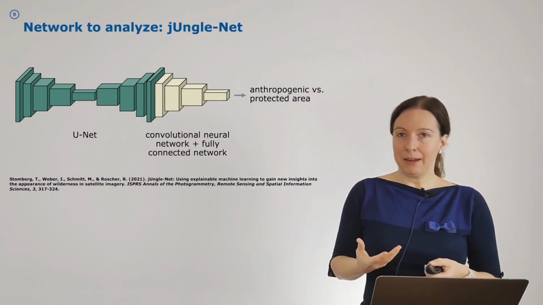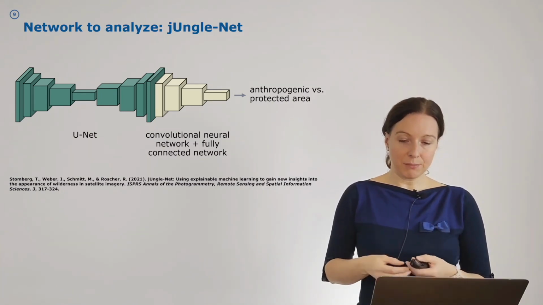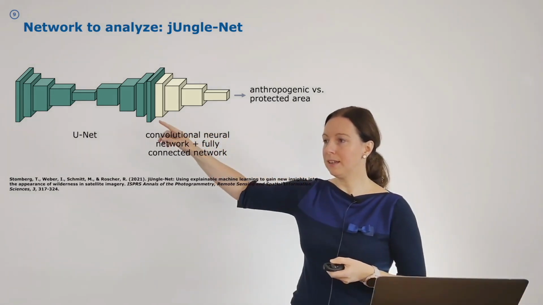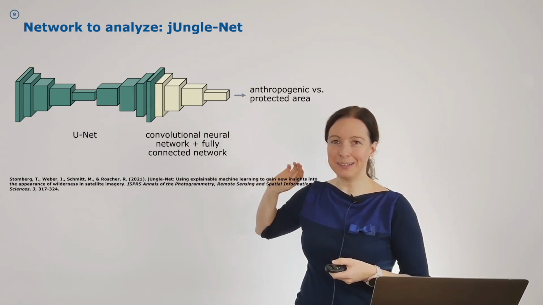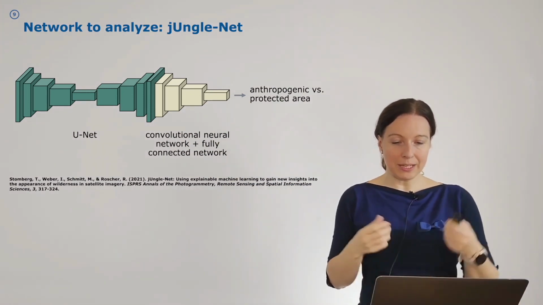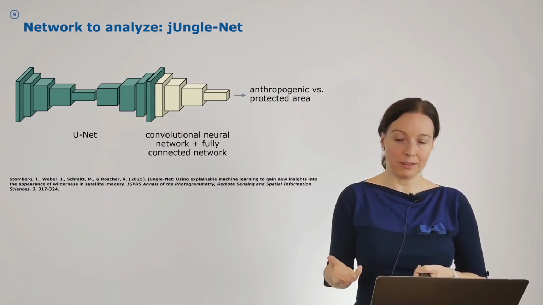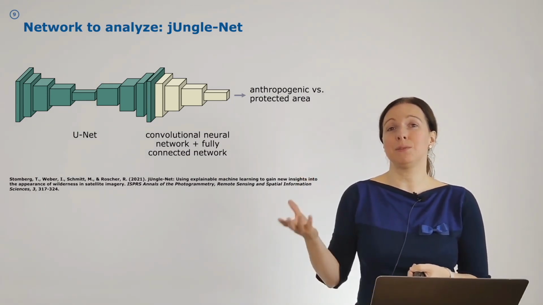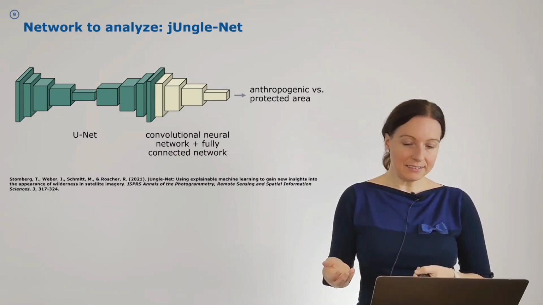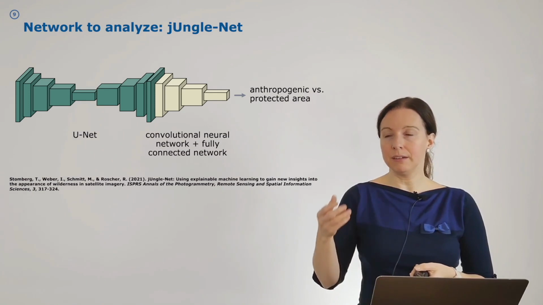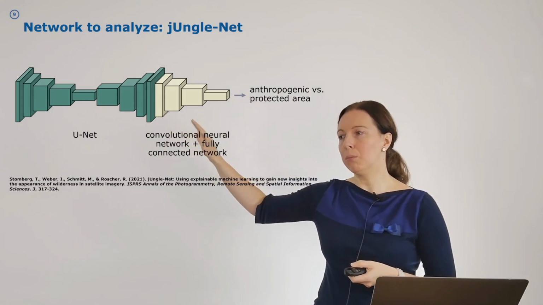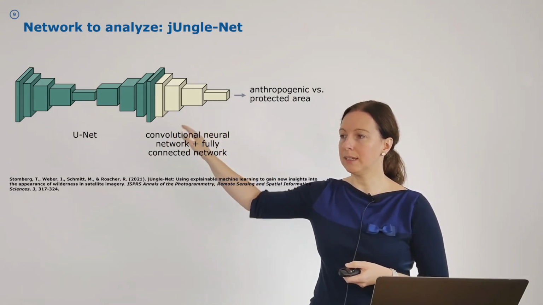The good thing about this network is that we can have a look at the activation maps at different locations in the network, but also after the UNet, that means here in the last UNet layer. Of course, we designed the network so that it does this. Here the activation maps have the same height and width as the input image, which makes them especially interesting because they contain a lot of information, so we can easily analyze them. But this layer is also used for decision making.